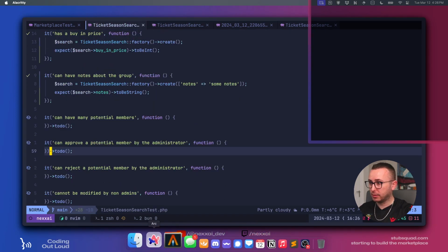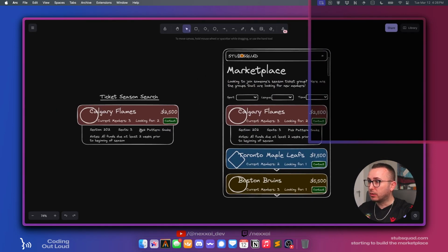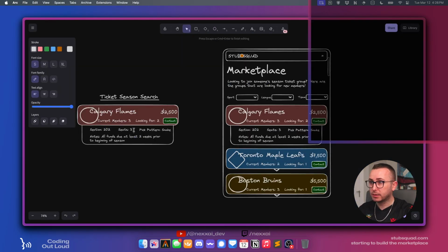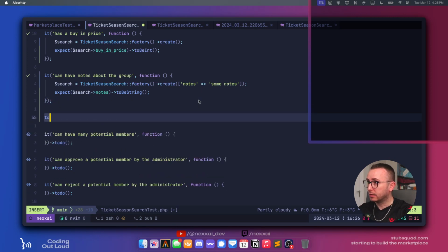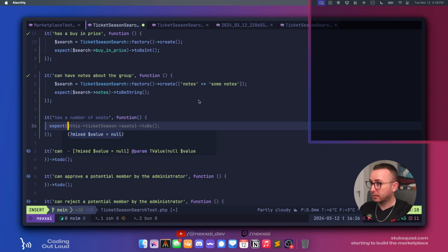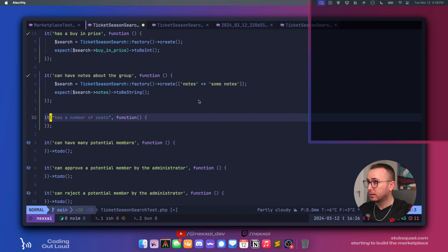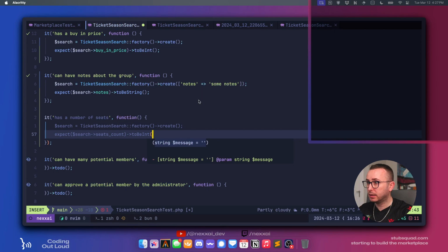So if we go back to our design here, so all of these things, oh, actually, we didn't have the sections. And so this, first of all, seats, oh, right. And how many seats? Okay. It has a number of seats. Expect search seats count to be int, yes.